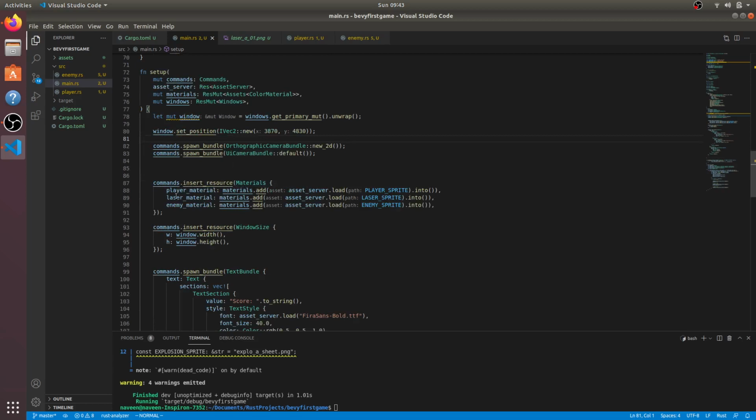So here is where we are using a Bevy material resource and adding it with our sprite, our image. For that we need the asset server, Bevy's asset server we passed here, and we are loading it with our images. Now we got three resources into our system, so we can make use of these material handles.